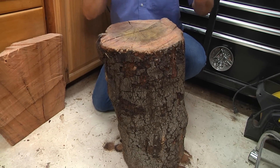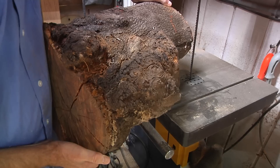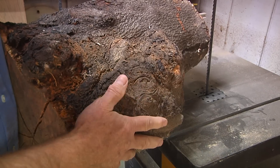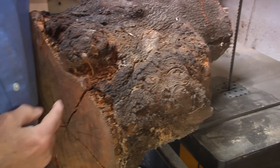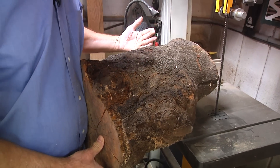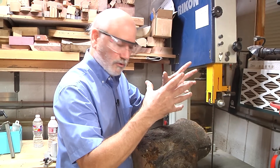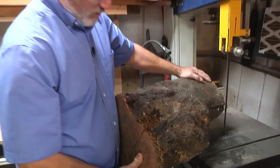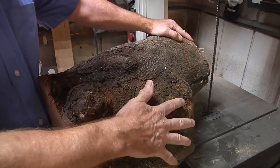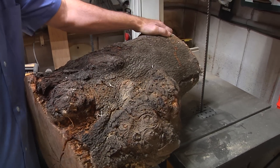So the first thing we're gonna do is just cut this up and see what we can get out of it that we can turn. This piece of wood's bone dry but it sure weighs a lot. Once I got it up here I looked at it — this is either a scar or a really cool burl, so I don't want to screw that up. I don't mind the cracks on the end because I like ugly wood. I'm thinking I'm gonna cut it across like this — we'll have a little piece of wood here for a pith center bowl, then cut across on the pith to part the burl off and another piece of wood. So let's do a little cutting.